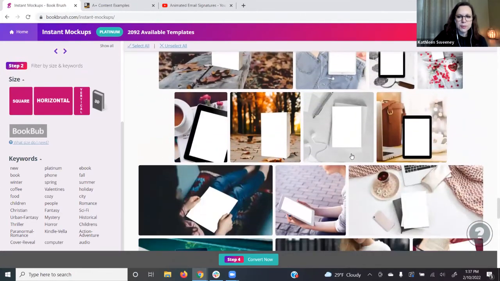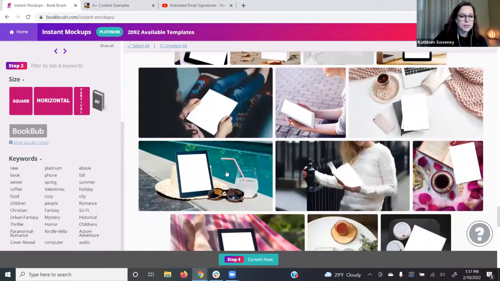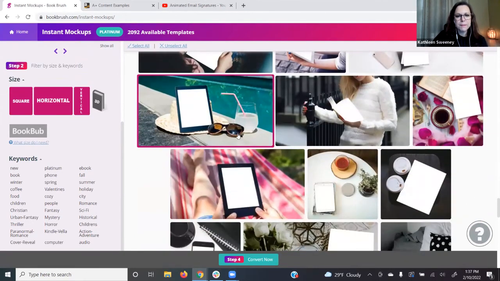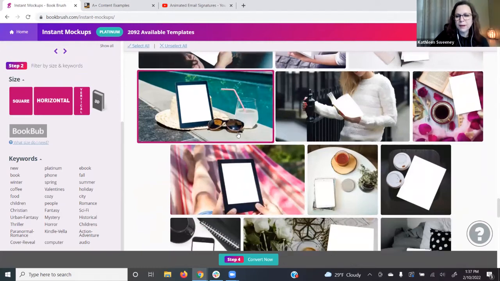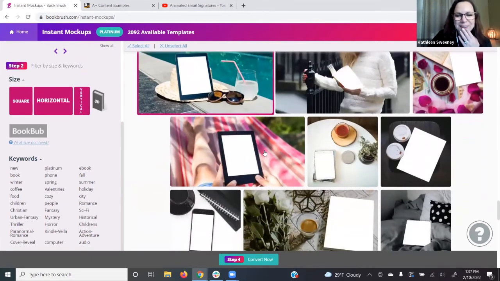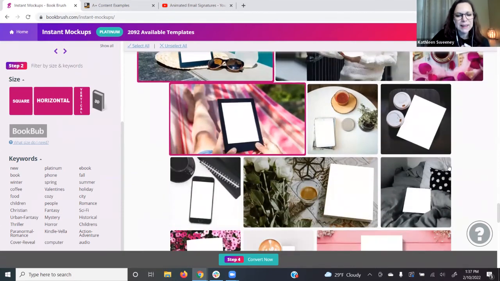Lots of ways to put your book in these real life scenes here. I'm a super sucker for anything with a swimming pool. I'm in Illinois, you guys are in Idaho. It's not really too nice out. So a hammock, I don't even have a hammock. How nice would that be to put your book in that real life scene?